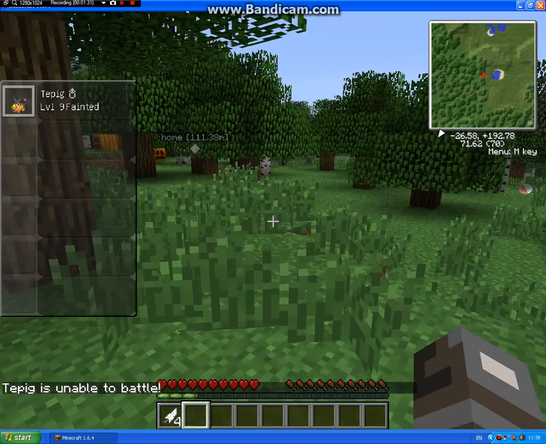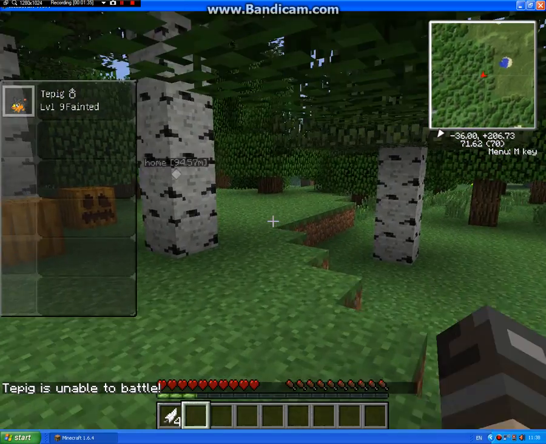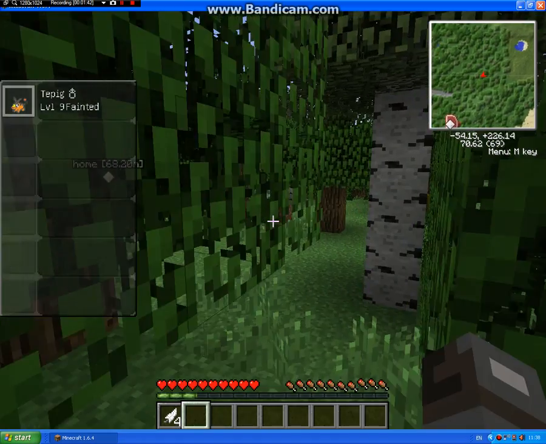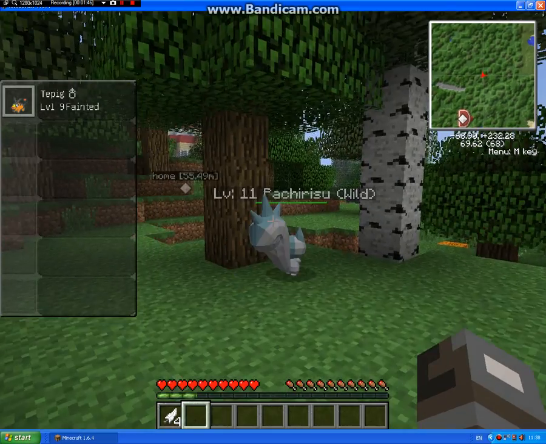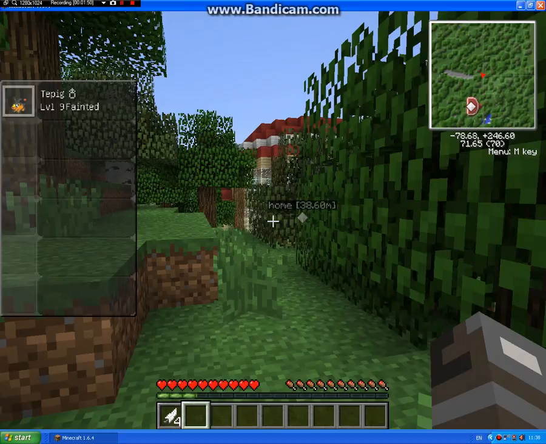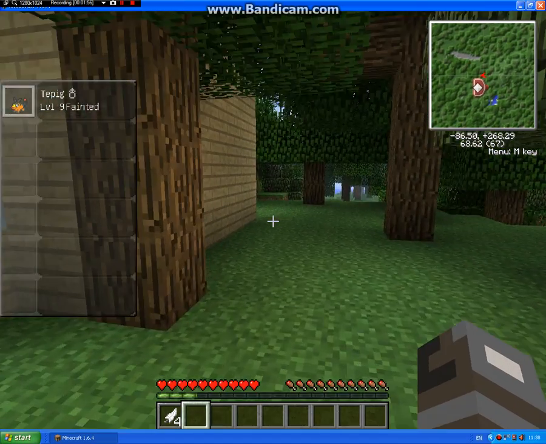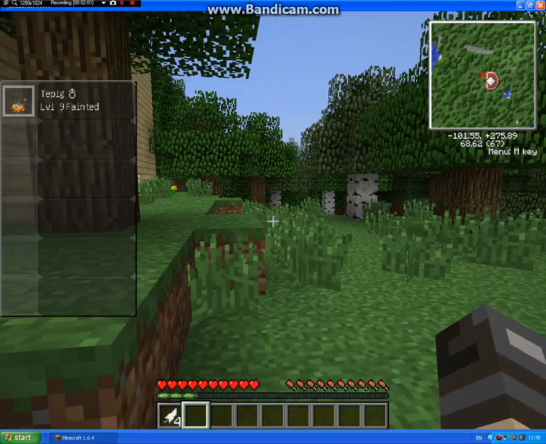Yeah, so it'll say two Pokemon are unable to battle. So press R, which is how to throw your Pokeball and get your Pokemon out. Level 11, whatever. Still might need to go mining sometime. Yeah, this is the Pokemon Center. So let's keep going. We have to find the door.